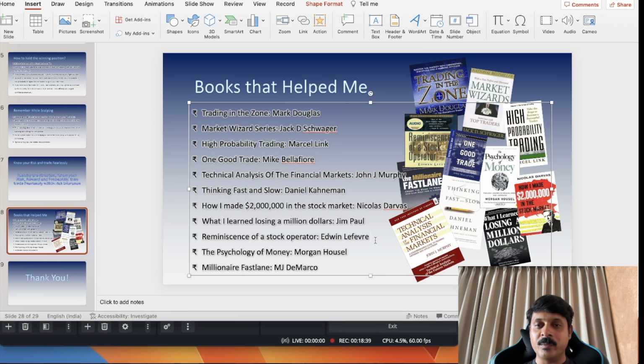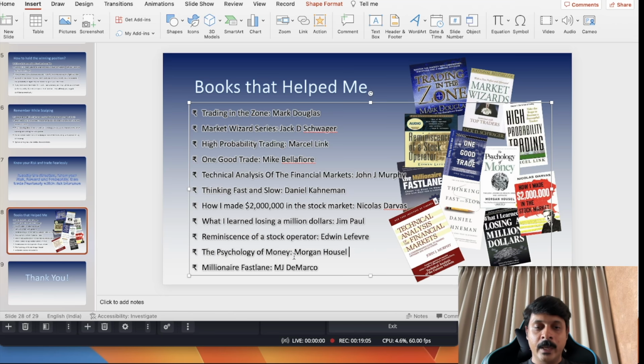Every sentence in that book is a quote, and amazing. I don't have a word for it. Amazing book. It can literally tell you things about stock operation and stock market trading and a lot of things. Very good one. And The Psychology of Money, Morgan Housel. It's not about trading, but it's about money and money psychology.